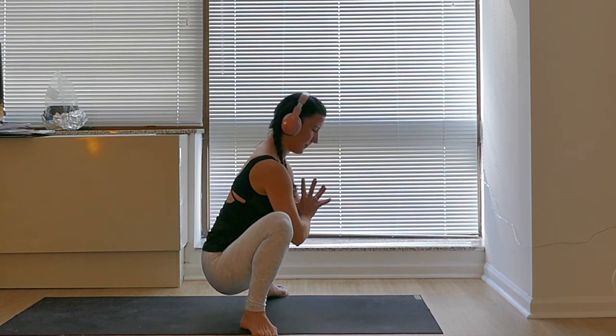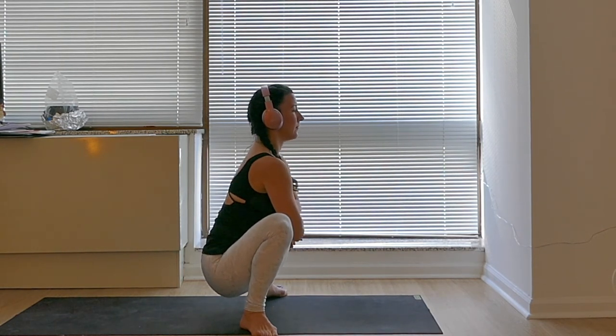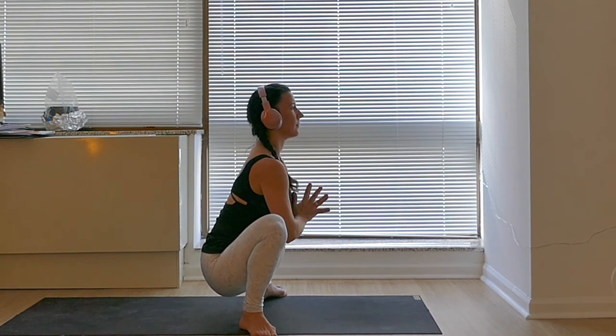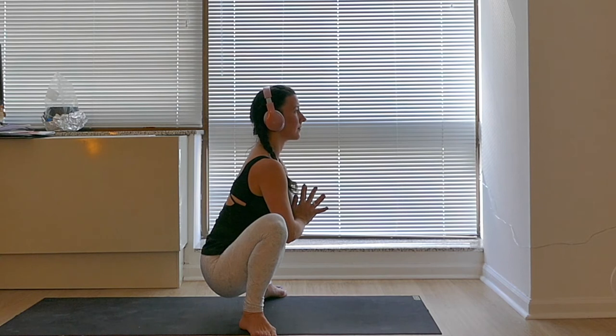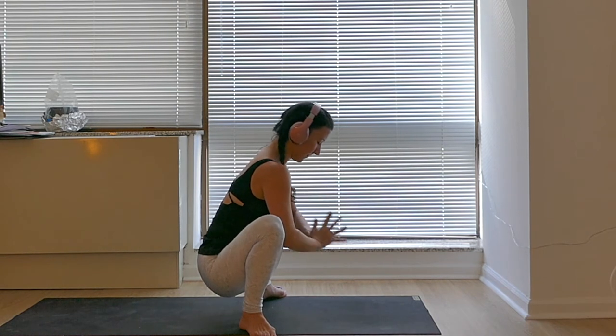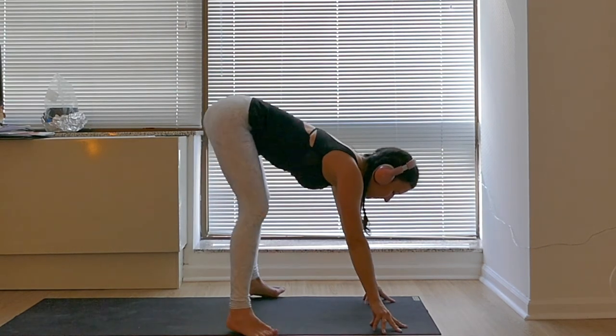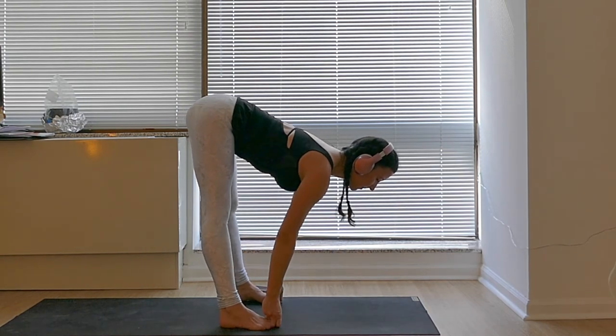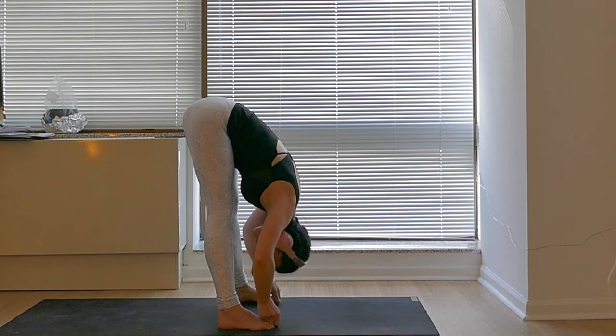And then release down, roll out the wrists if you need to, find a squat. The arches of my feet are over the sides of my mat so that my heels can rest down into the ground. You can also roll up a blanket under your heels here. And extend the legs, find feet hip-width apart, yogi toe lock the big toe.